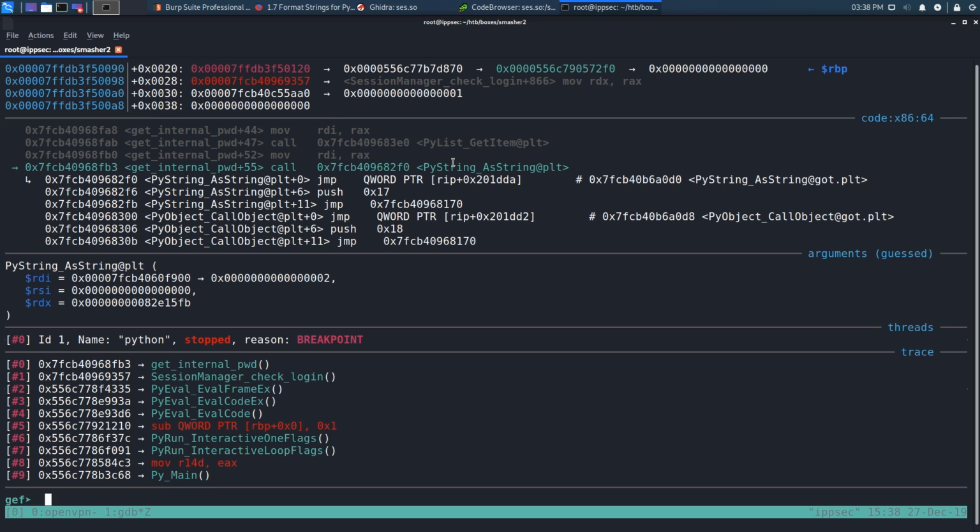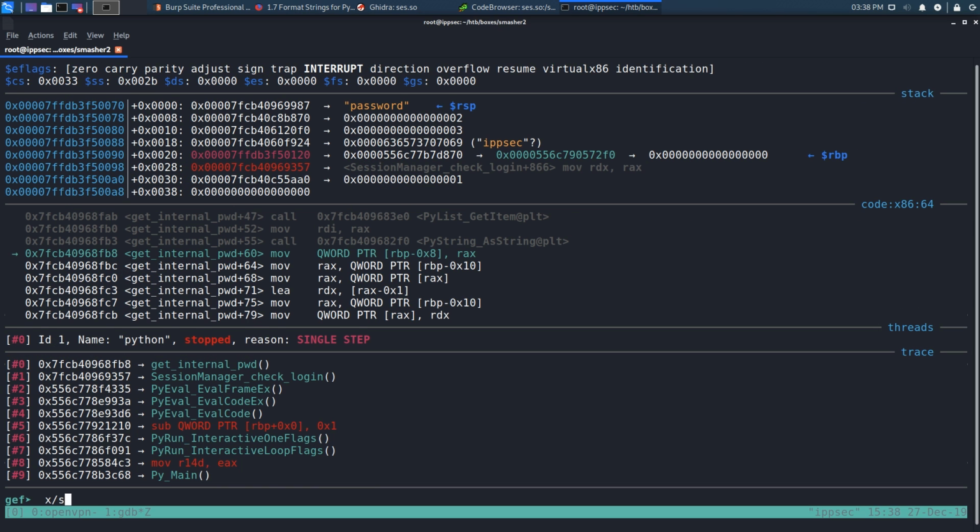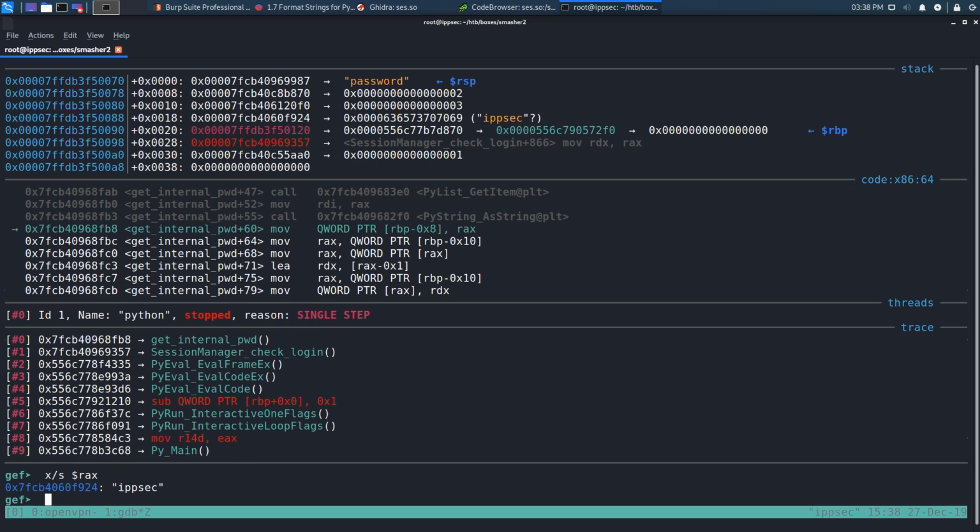And let's see, this is calling the pystring thing. So I'm just going to hit N to go next, to hop over this call, and then we'll examine RAX. So x/s RAX, and that's IppSec. So that is it, getting IppSec for both the username and password.